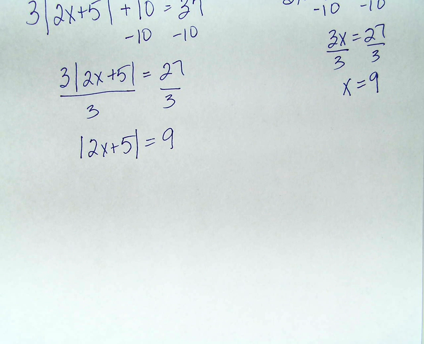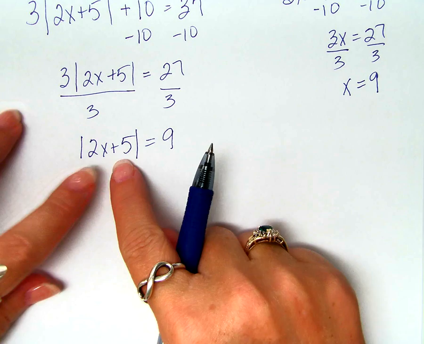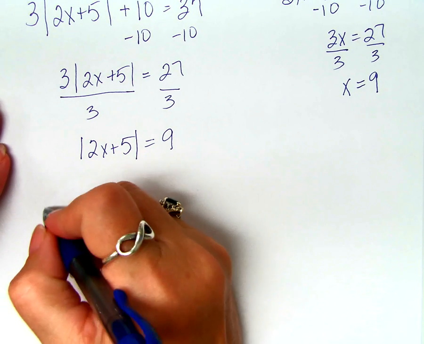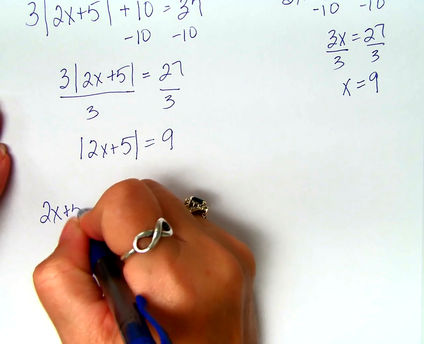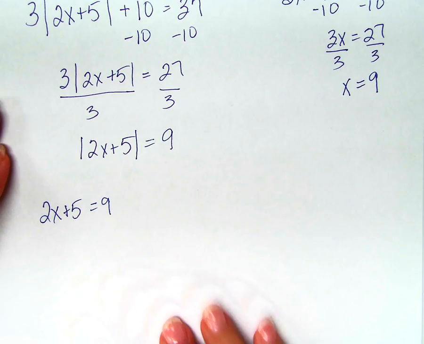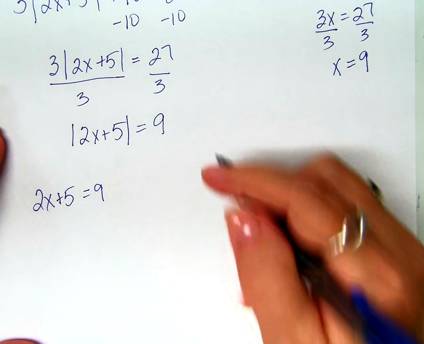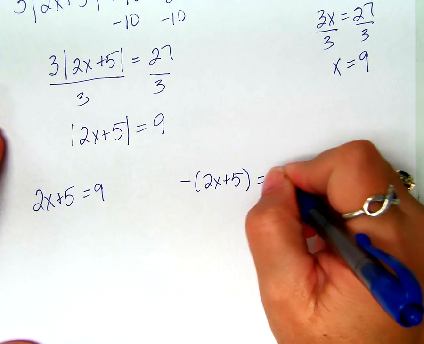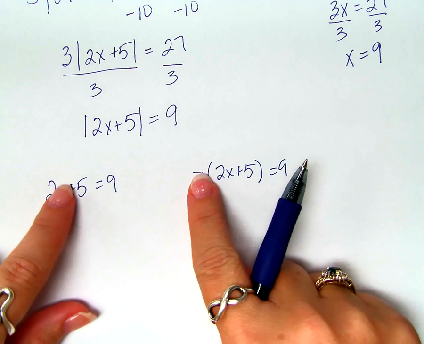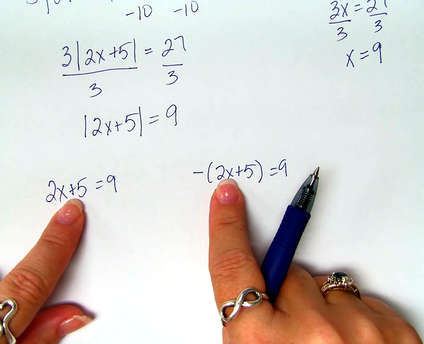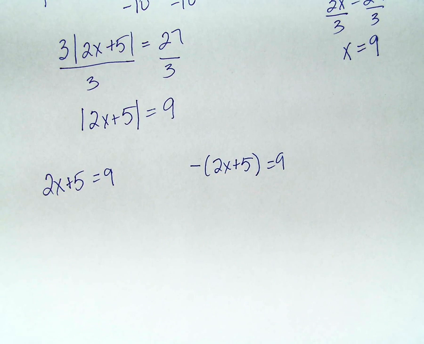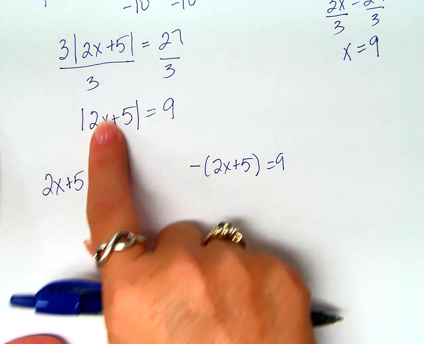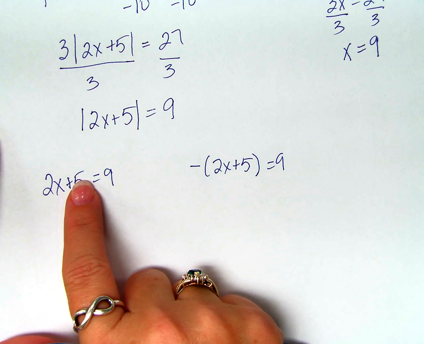Exactly. You have to have a positive and a negative, right? Whatever's inside, I have to have a positive value of it: 2x plus 5 equals 9. And then I also have to have a negative value of it: 2x plus 5 equals negative 9. Guys, this was confusing people yesterday. I'm not really sure how I can say it any differently, so if you know any way I could say it differently, I would love to hear your suggestions. Whatever's inside, I have to directly pull it out and write 2x plus 5.